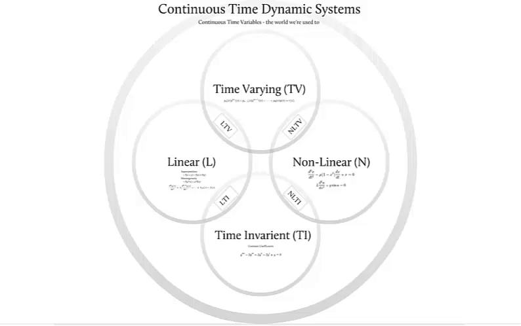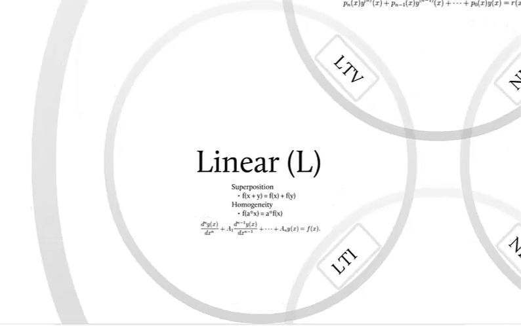So these are systems that are dynamic in nature, so they involve forces and moments, and they use continuous time variables, and that really is the world that we're used to, right? We're used to things that happen in a continuous way, and that really comes from the notion of Newtonian physics and Newtonian dynamics. We can break this world up into four different parts that do have intersections, as indicated by the diagram.